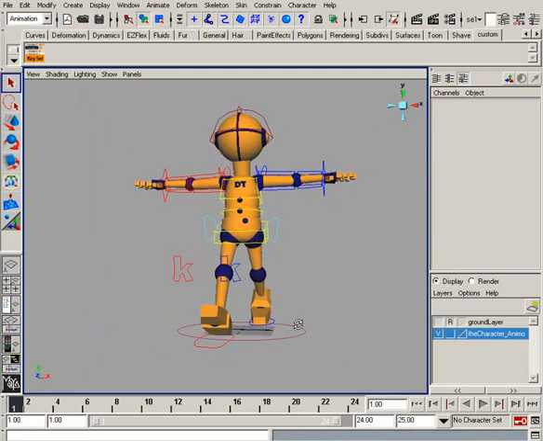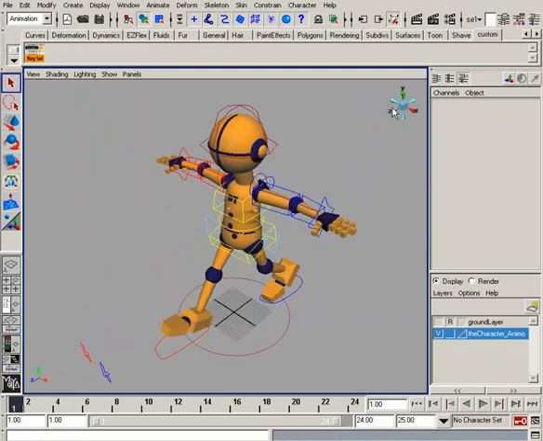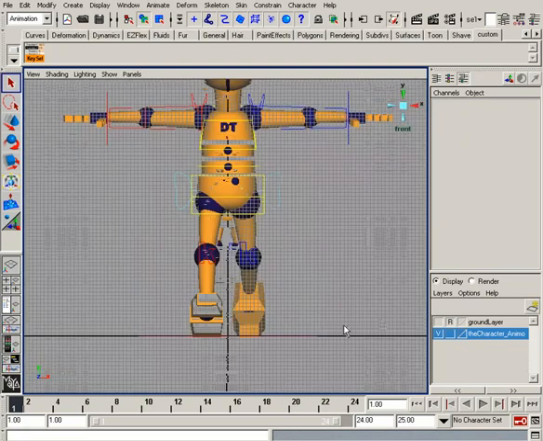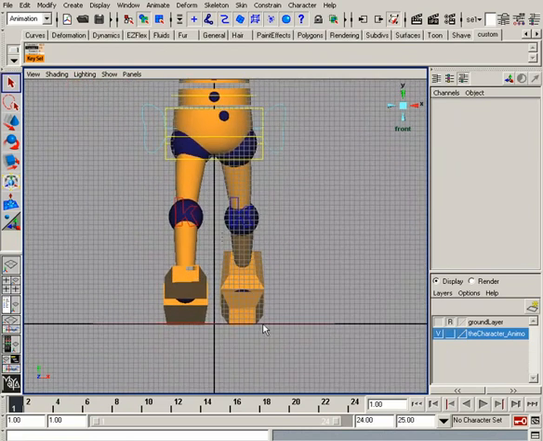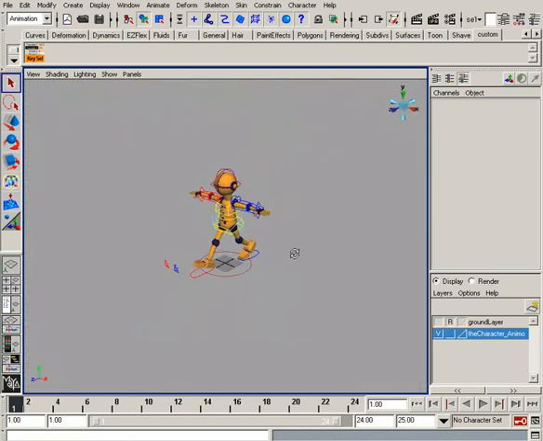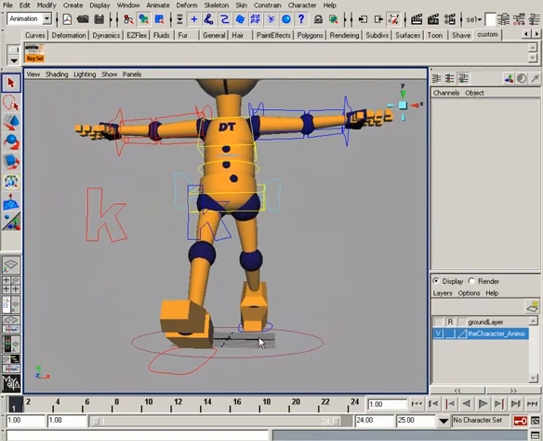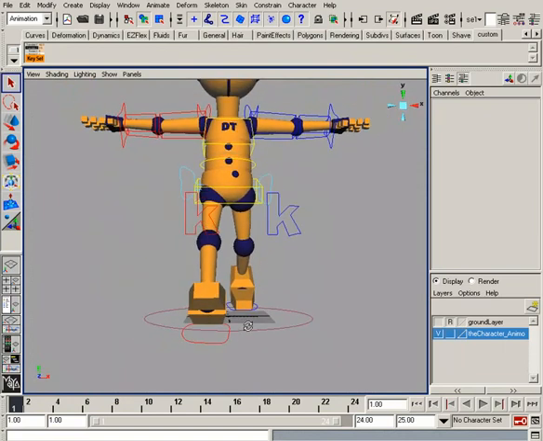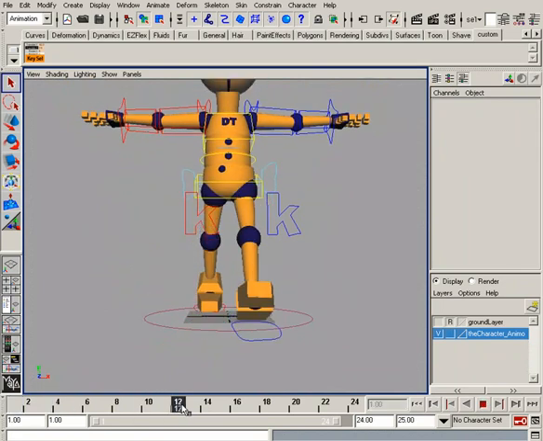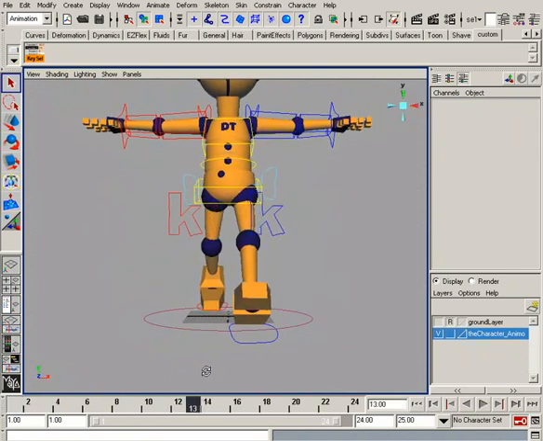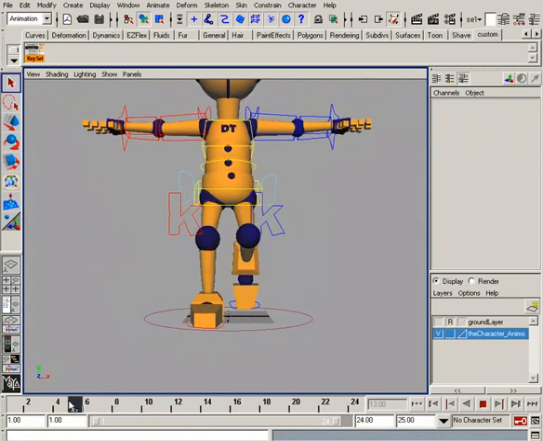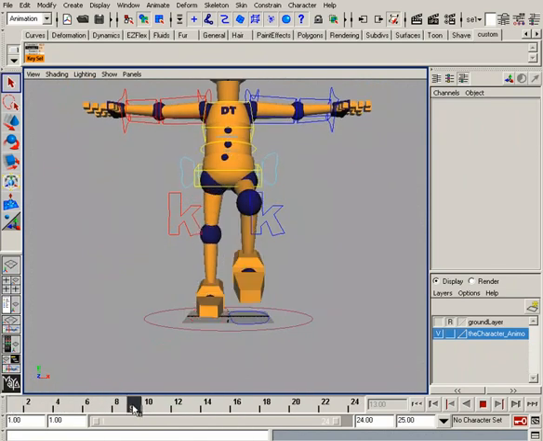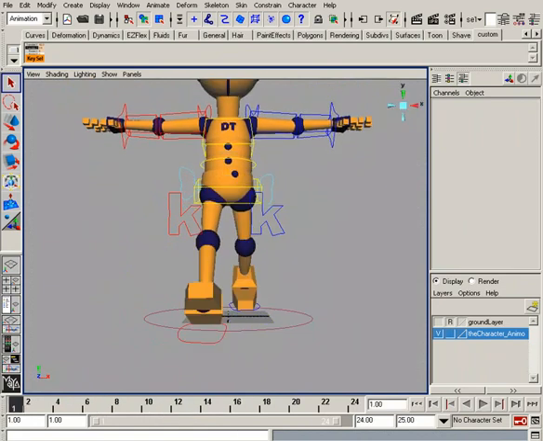Okay, let's angle this to where we can see a front view here. Okay, actually that's a little bit too much. So let's see if we can just get it right in here, like this, and let's scrub this and get squared up here. Okay, so as you can see, we've got this movement happening, but the feet look very robotic. So let's add a little bit of fun to the feet here.